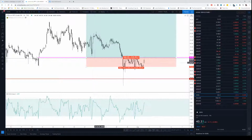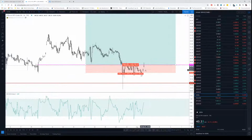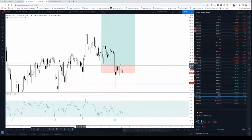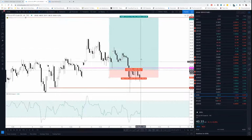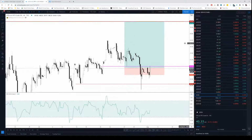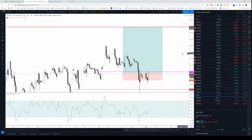And this is advanced trading. If we try to close above it on the 4-hour basis, starting from this down candle here, if we do close above that level, then I think we are bullish on CAD. We are bullish on oil. If they manage to close above this down candle, then we are bullish on oil. Then Aussie CAD should be the trade to take, and New Zealand CAD.